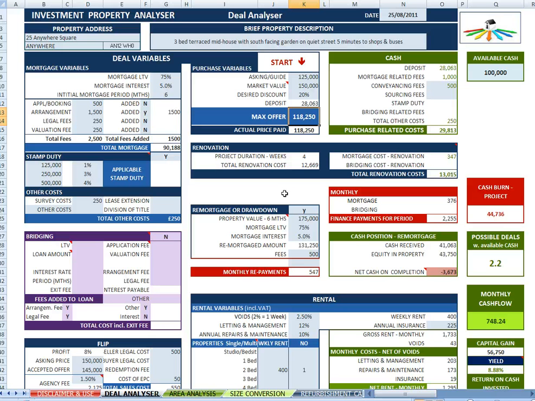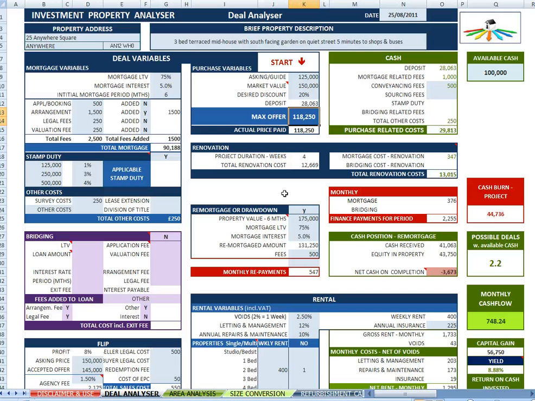Anyway, by the way, show this analyzer to a builder and your credibility goes up considerably. Show it to an estate agent and they'll look at you with a great deal more respect. Your mortgage broker will love it. Send it up to your lender, and they're able to see everything about this deal. It's all available, all visible.